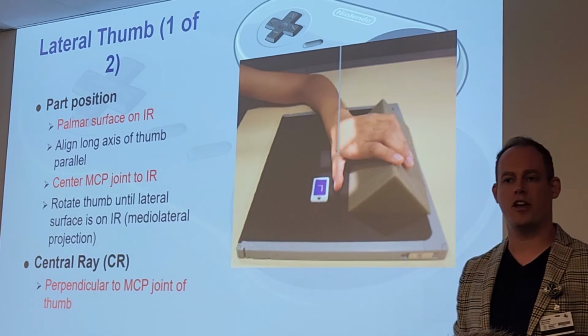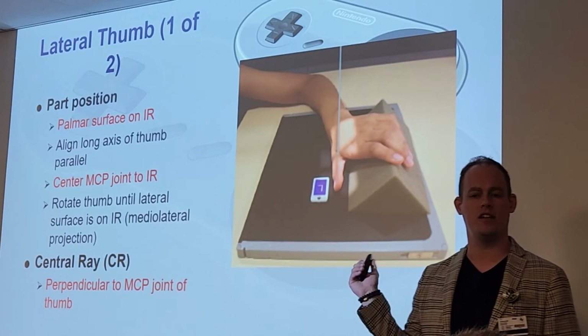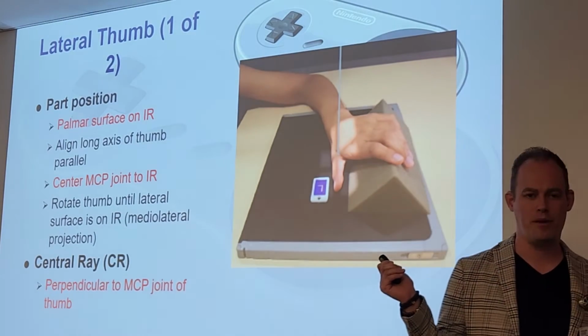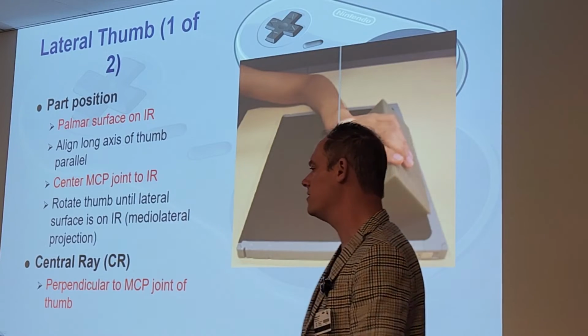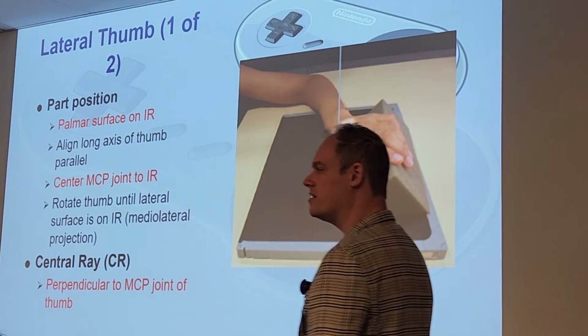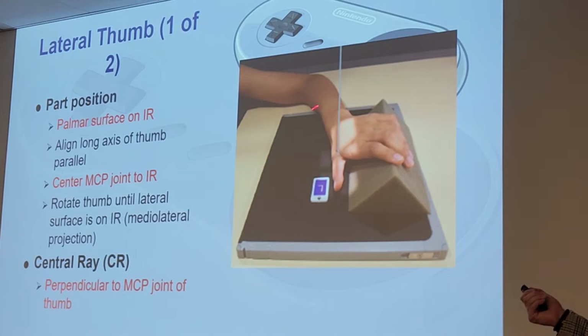By the way, when it comes to the thumb, another difference with thumb X-rays versus digits 2 through 5, they will often not opt for a PA hand because the thumb is unique. So we're going to do that AP, oblique, and lateral view of the thumb only. Fingers, a lot of the protocols will call for that PA hand, but not necessarily the thumb. Make sense? Yes? Yeah. And you're noticing that nice, tight collimation still, right? You want that whole hand on there.